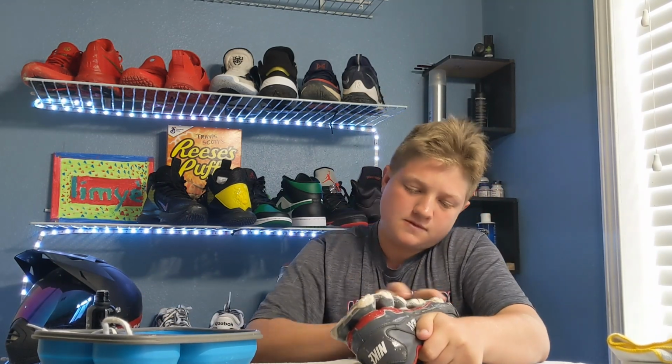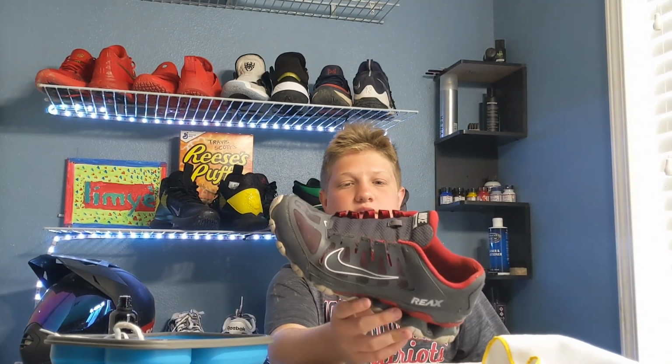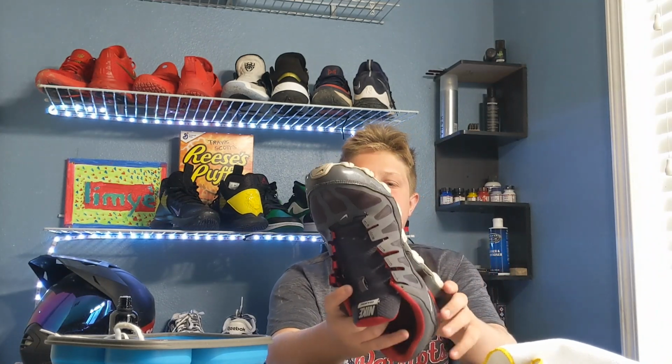Now these shoes were really dirty, that's why he has to scrub on the bottom so much. But if they wouldn't have been that dirty, he wouldn't have spent that much time on the bottom. So we gave them a deep clean. They don't smell as bad now because of that. We scrubbed the whole shoe, cleaned everywhere. As y'all can see, cleaned the bottoms.